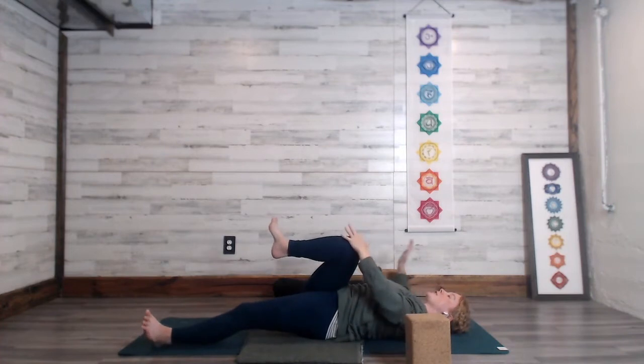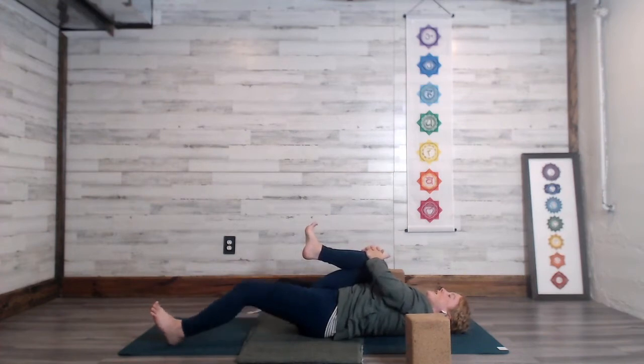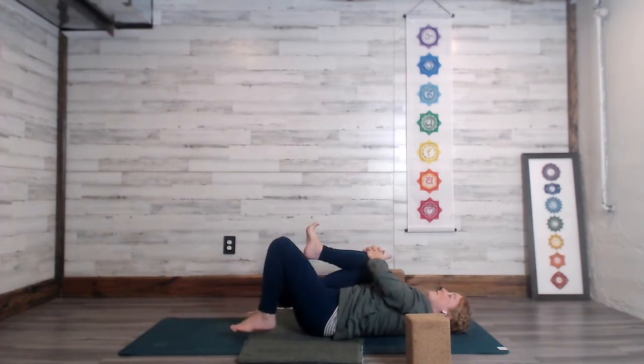Inhale, come to the center. Keep your right knee and thigh hugging in toward your right ribs. You can even take both hands and squeeze the thigh in. You're going to bend your left knee and place your left foot flat to the floor. We're going to take figure 4.